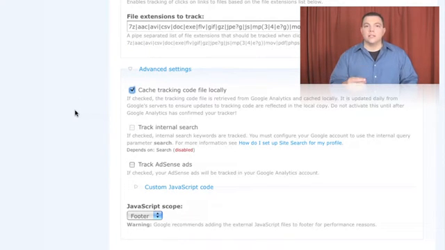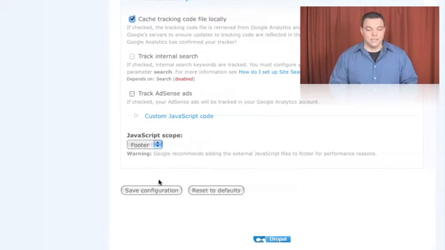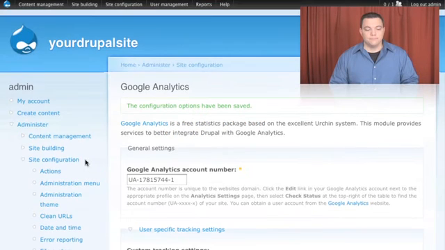And periodically when cron runs, the Google Analytics module will go out and grab a fresh copy of that cached code, just to make sure that if Google makes any changes to it, it's got the right code to put into the site. JavaScript scope, we're going to leave that alone. Google recommends this setting. There are some sites, depending on how the site was built, that would have to change that. 99% of you don't need to worry about it. Leave it alone. Now that we've got that turned on, we're going to click Save. And we're finished installing Google Analytics.